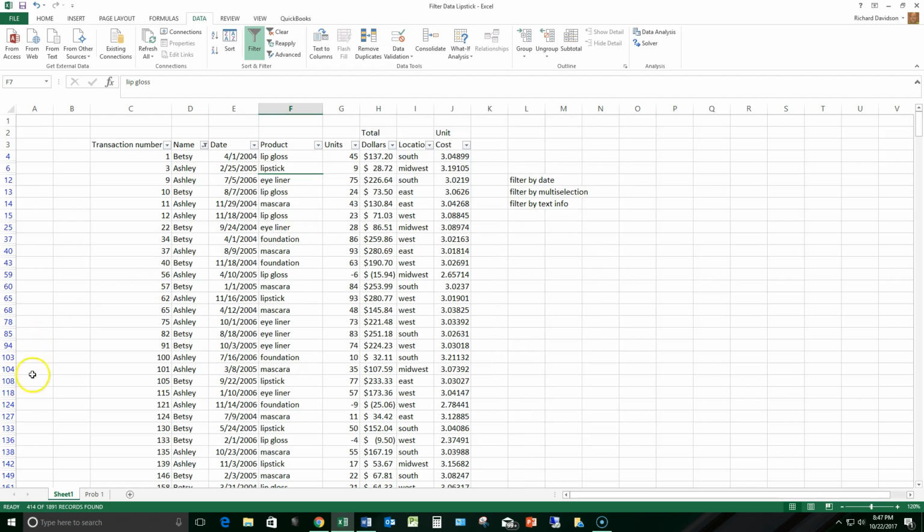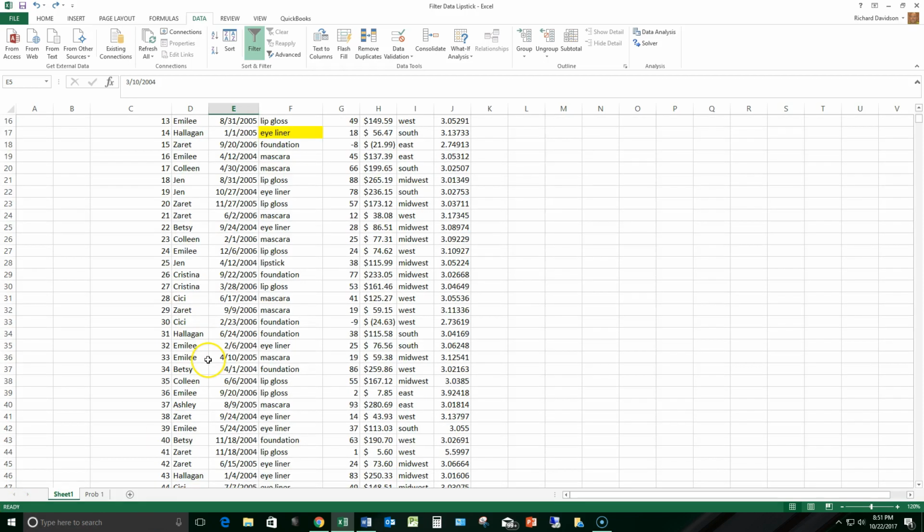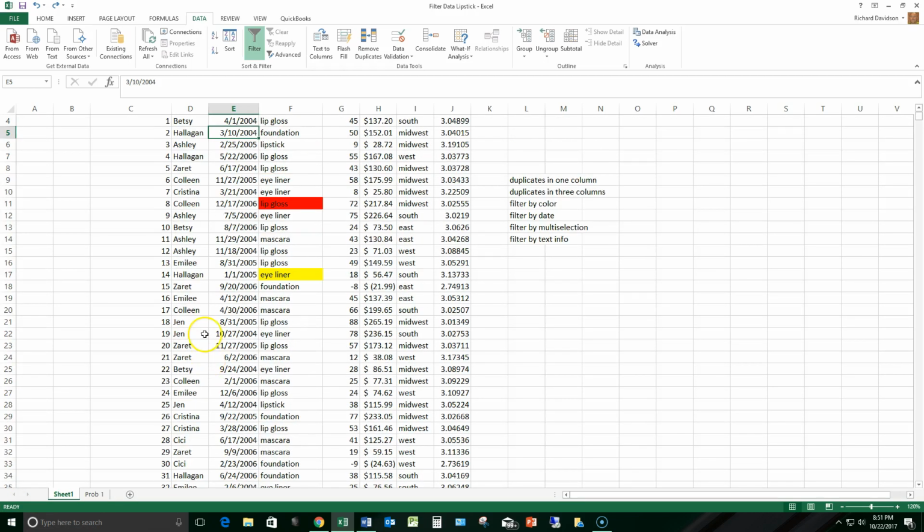Finally, I want to mention what to do when it asks for unique records. And unique records means to delete anything that's a duplicate. And depending on what it asks for, you're going to use the Remove Duplicates option up here under the Data Tools section.